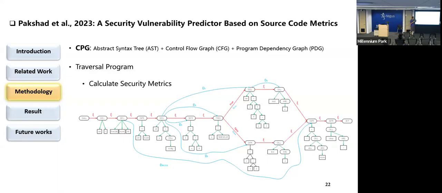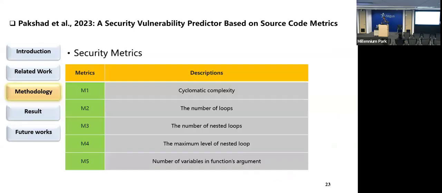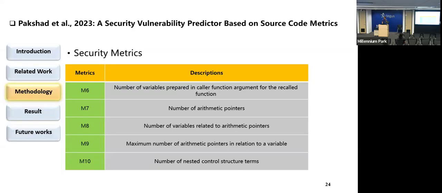Then I wrote the code, for example, to calculate some metrics. How did I do it? My code traverses these graphs of the source code to calculate some metrics. What are the metrics? The first one is cyclomatic complexity, which is so popular that security experts have been using this metric for more than 20 years, I think. Another is the number of loops. Metric 3 is the number of nested loops: how many nested loops we have inside the functions, inside your source code, or what is the maximum level of for, I mean how many for loops you wrote inside each other. Or the number of variables, functions, arguments.